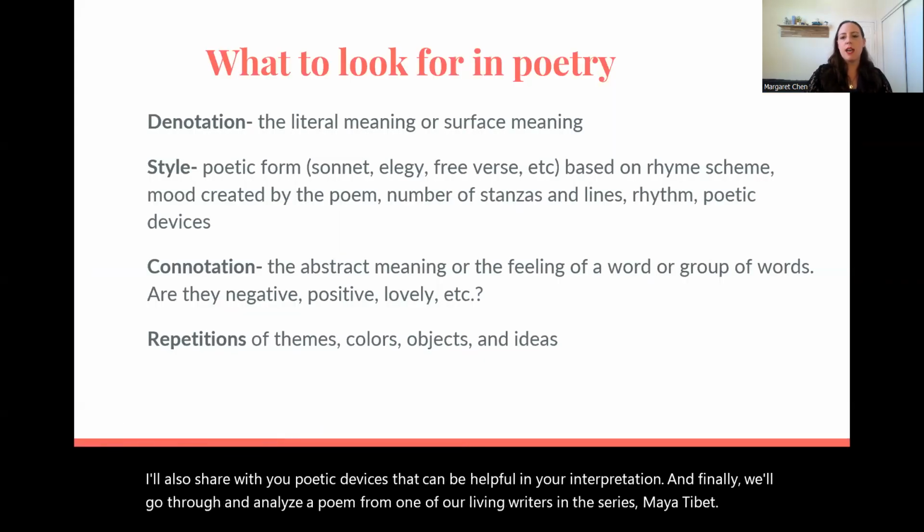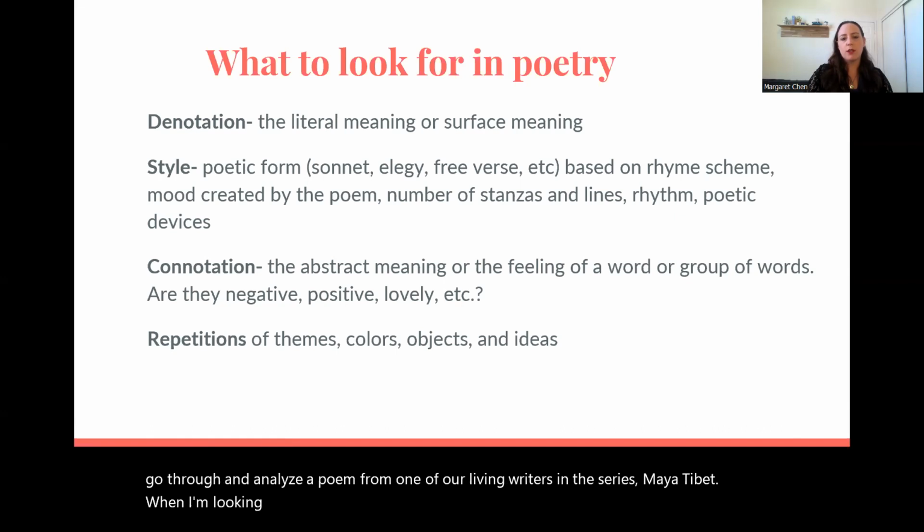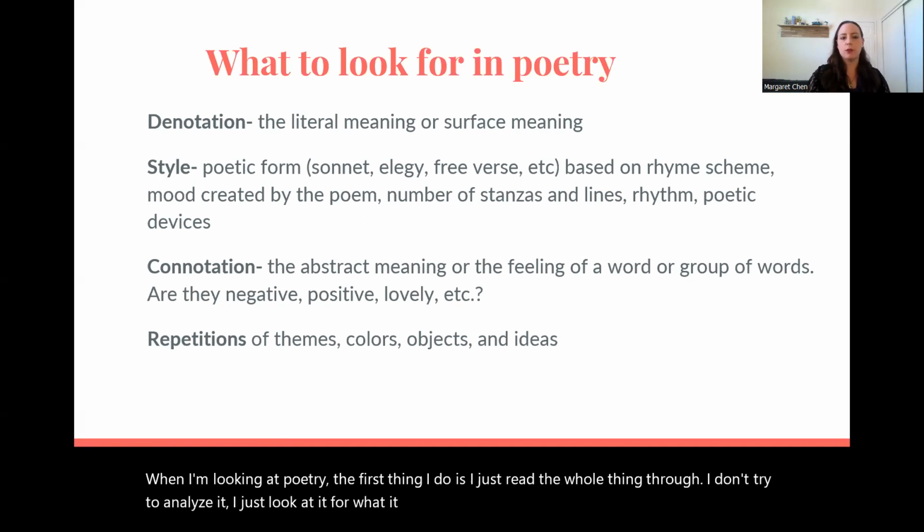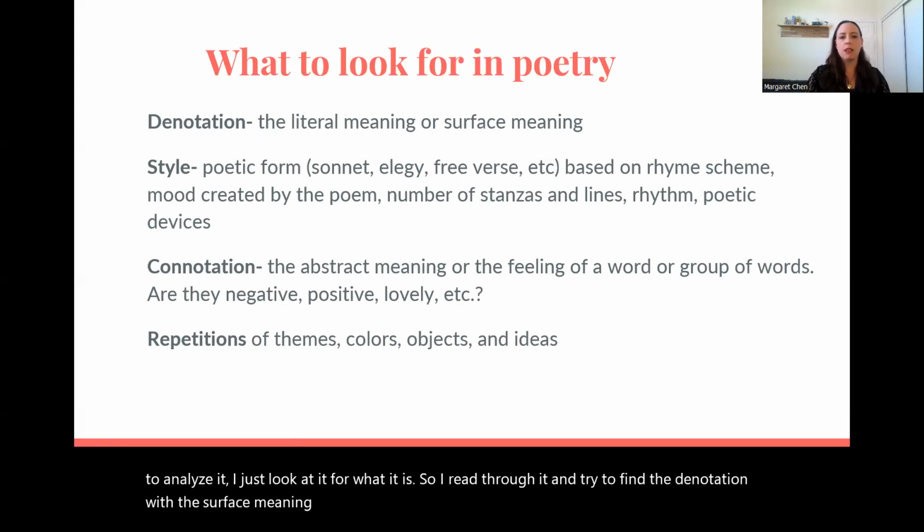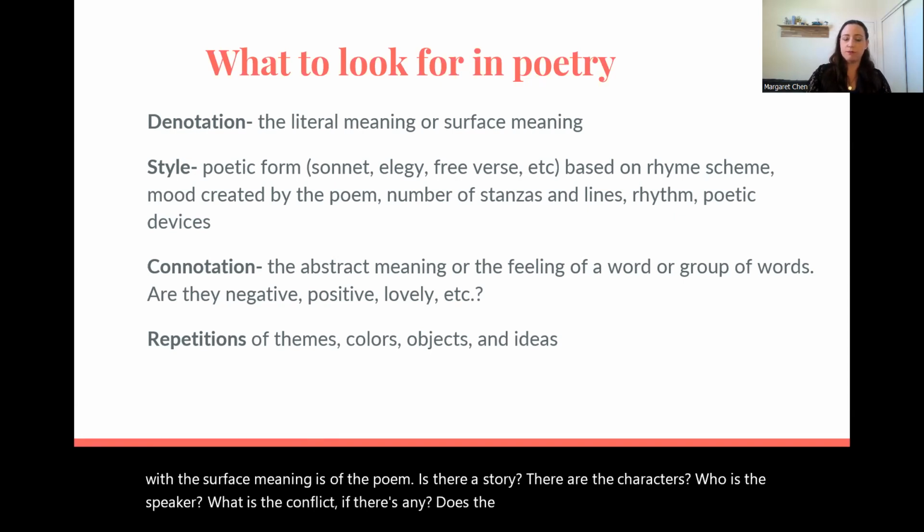When I'm looking at poetry, the first thing I do is just read the whole thing through. I don't try to analyze it. I just look at it for what it is. So I read through it and try to find the denotation, what the surface meaning of the poem is. Is there a story there? Are there characters? Who is the speaker? What is the conflict, if there's any? Does the conflict get resolved?